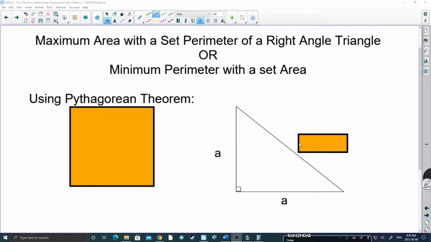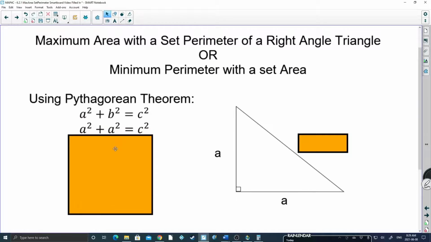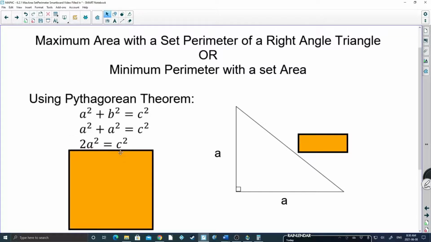What we're missing is the hypotenuse. So if I want to calculate the perimeter of this shape, the perimeter is the length all the way around, I need to know what the special hypotenuse is going to be if my two side lengths are A's, okay? So here's what we're going to do. A squared plus B squared equals C squared. That gives us the hypotenuse when we're talking about a right angle triangle. But both side lengths are the same, and I chose to call them A. So the B here becomes an A, and we end up with A squared plus A squared equals C squared. When you have an A squared plus an A squared, that becomes 2A squared.